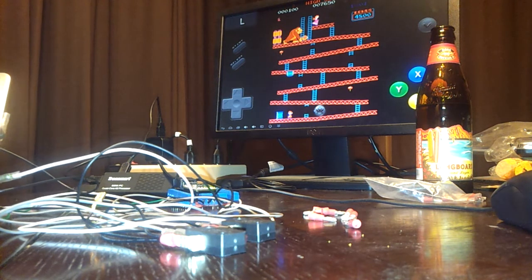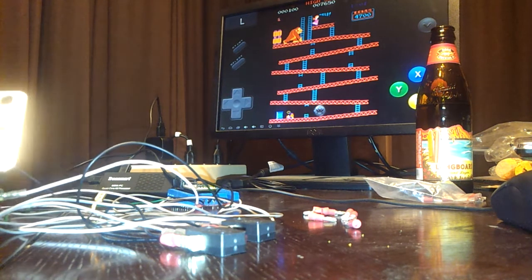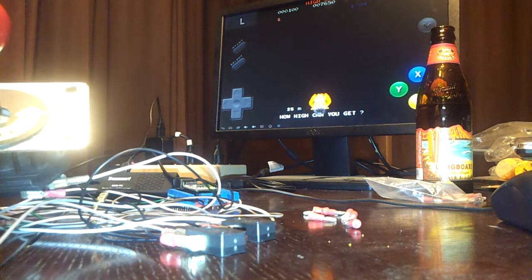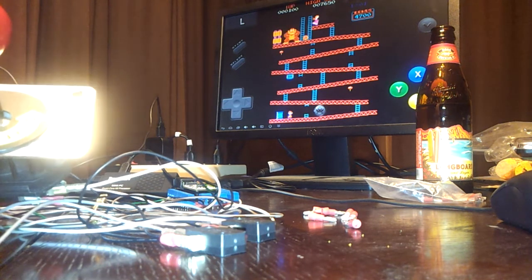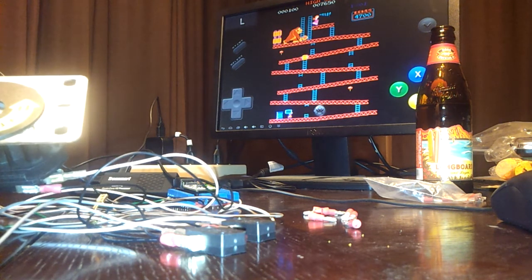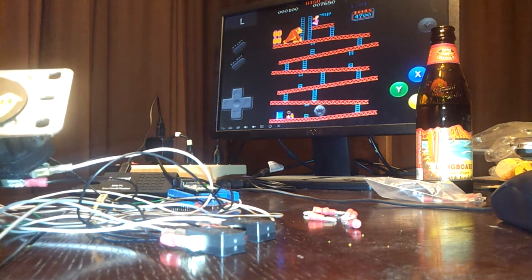I was trying the PlayStation 3 profile. It picked it up in Android and it let me configure it in the user configurable inputs. But when it came to play the game, it didn't recognize it. So I don't know what's going on there. I'll have to get on the Libretro forums and see if that's something I can fix.